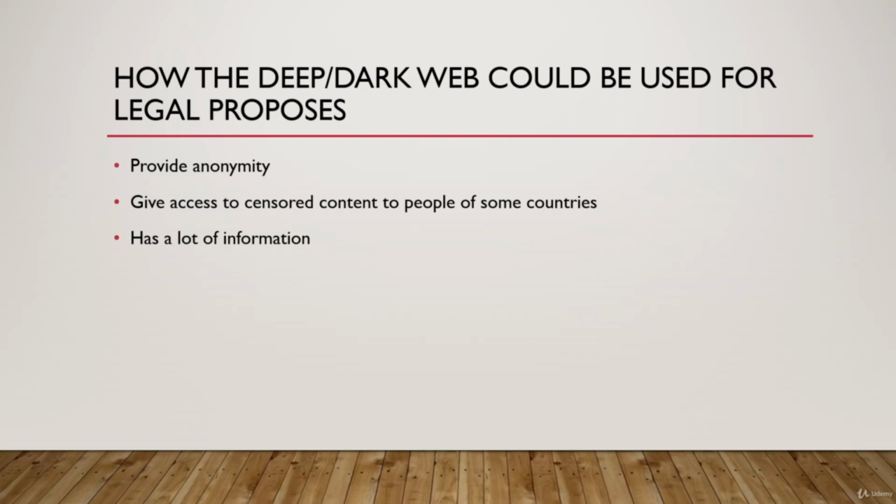Last thing, it brings us to our last point, which is that it has a lot of massive information. What I'm trying to say by massive information is, first of all, you have all those websites that people can't access, and they will be able to access them by going to the deep web. You have huge libraries. You have books, all kinds of books. When you get to the deep web, you have the Tor library, if I'm not mistaken, and you will be able to have access to a huge database of books that you can read. So it's a lot of information.